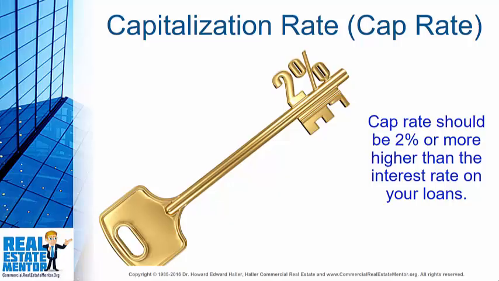If you don't have a spread over the cost of funds, your interest rate, you're going to be hurting if you have any difficulties. You at least want to get that kind of return on your money and a spread on it. So 2% higher than the interest rate on your loans. And as interest rates go up, as they may have, or they did previously, I still keep it 2% above whatever interest rate I'm currently having to deal with.